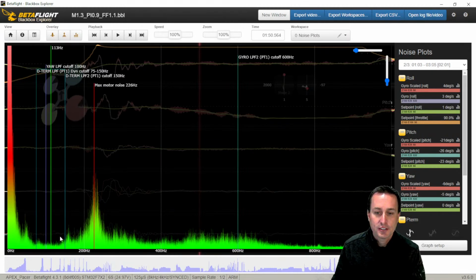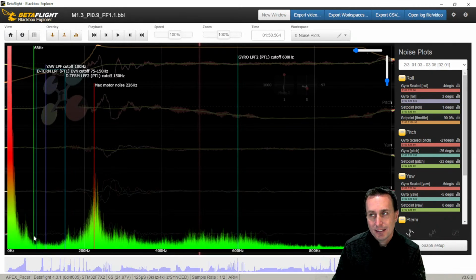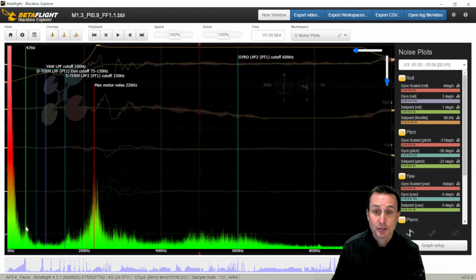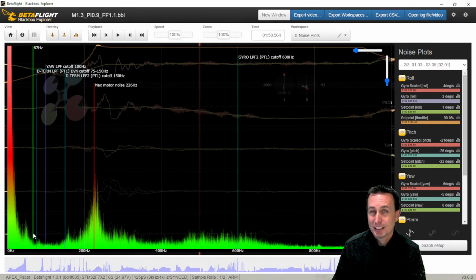The biggest thing we're looking for right here is this trough from generally 70, 80 hertz. The prop wash can go up to like 80. It's rare, man. Essentially what we're trying to do is move the prop wash from 40, 50 hertz to above 60, because above 60 hertz you're not really going to see it. You will hear it, but you won't really see it, especially with the frame rate of your camera feed, or if you're posting on YouTube, it gets washed out because you're only doing 60 frames per second. 60 hertz is 60 frames per second, so it gets skipped over.